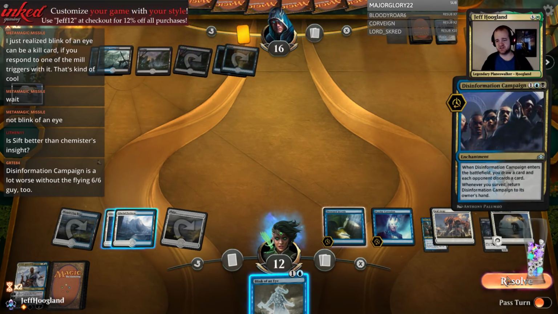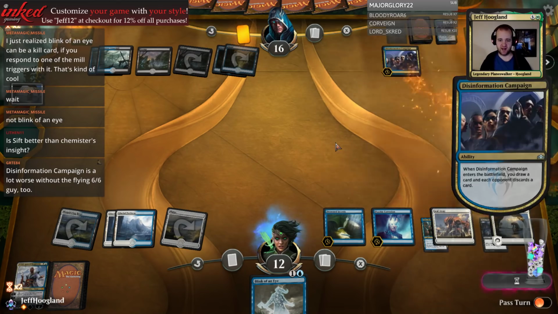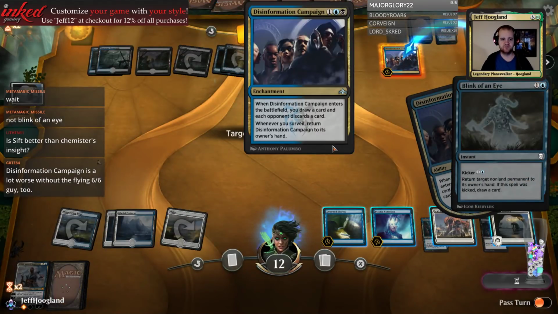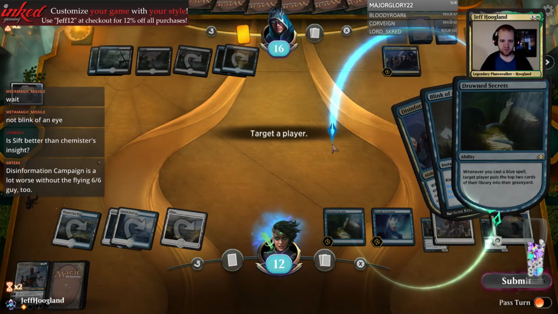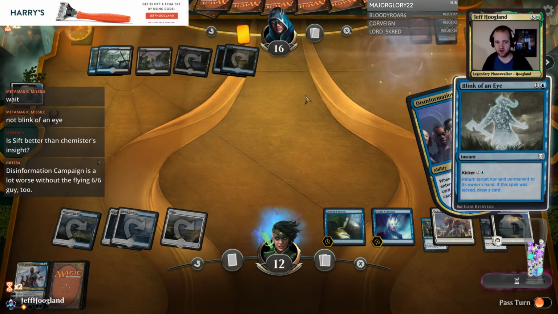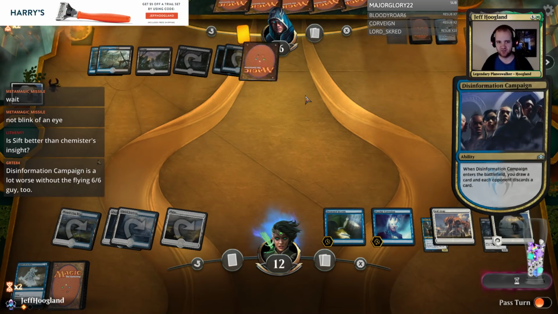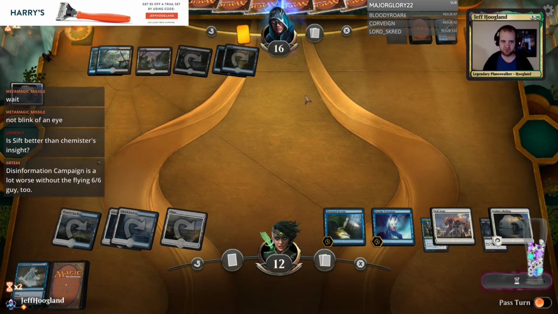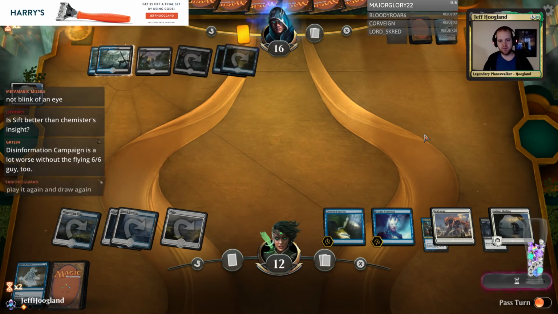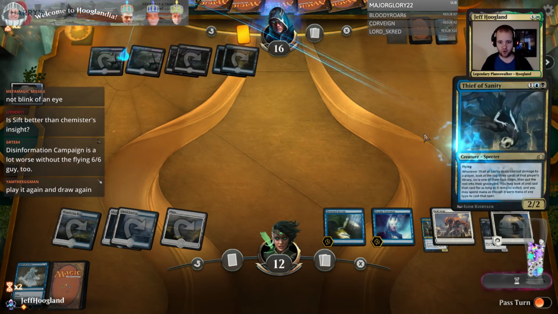So in response to the Disinformation Campaign trigger, I'm going to go ahead and Blink of an Eye this back to their hand. That lets them replay it again, but I don't really care. I just want to mill them for 2. Go ahead and draw another card. Every time they resolve this Disinformation Campaign, it basically puts them 1 health lower, right? Please keep generating card advantage. Thank you. We're milling them a minimum of 2 cards per turn. They're drawing 2 cards per turn, so they're losing effectively 4 health per turn.